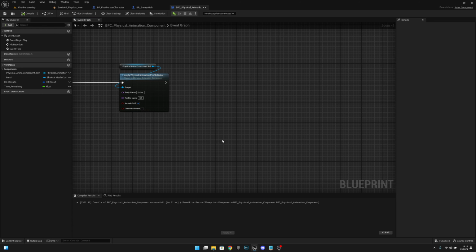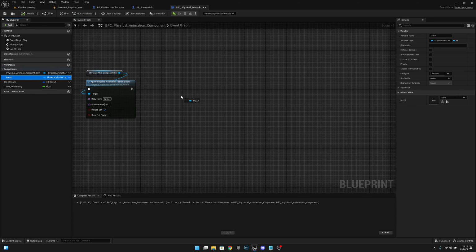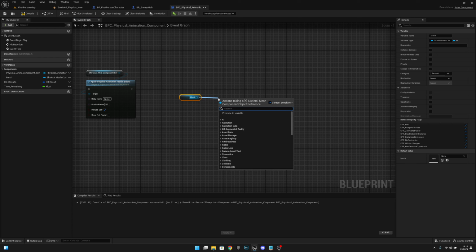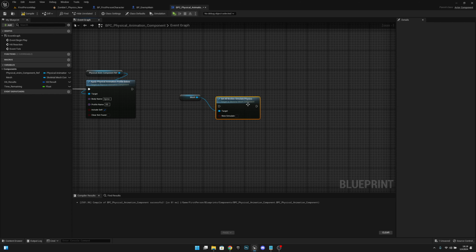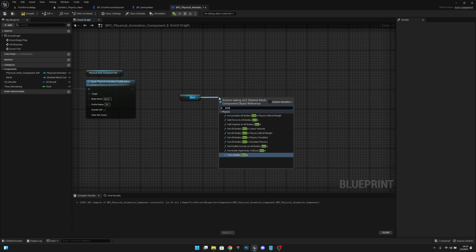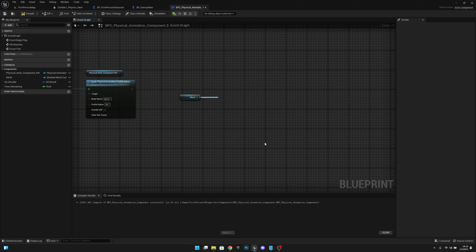After that, what we want to do, we want to get the mesh, and we want to set all bodies below simulate physics, like that. Not that one. No. Below. Set all bodies below simulate physics.